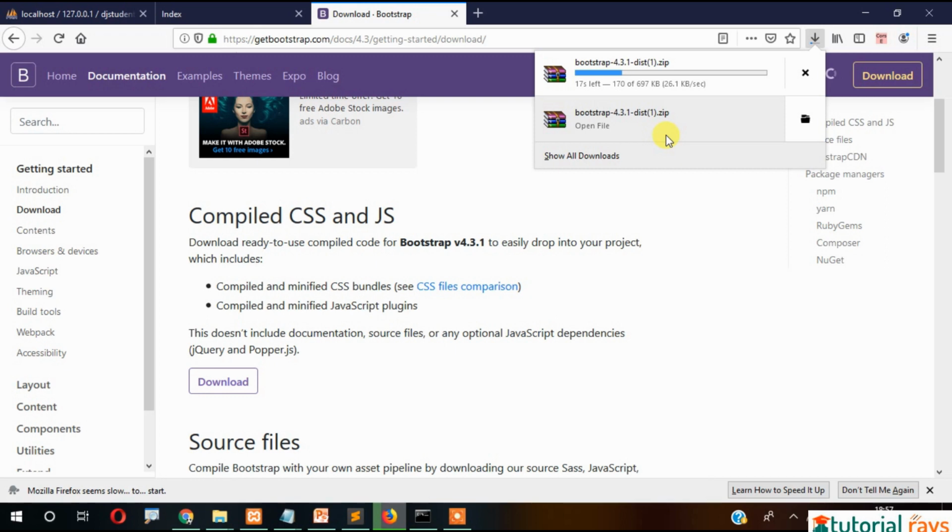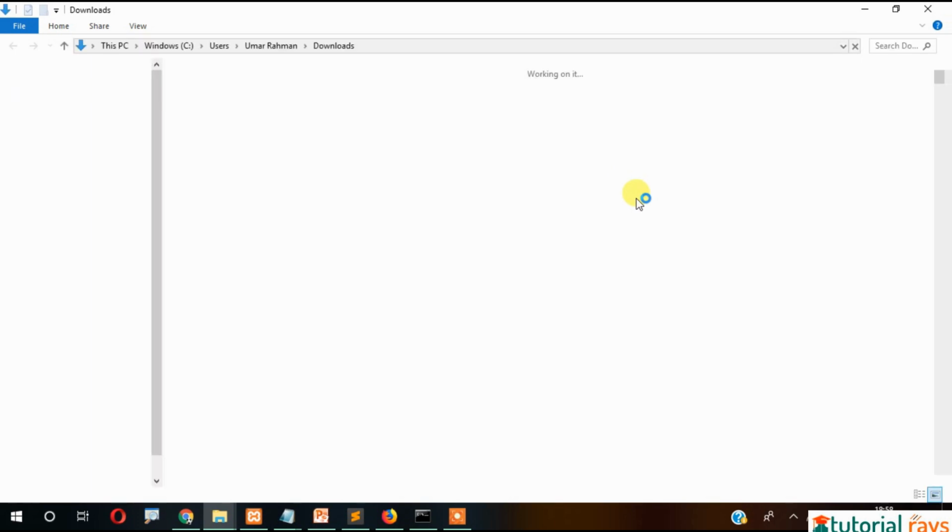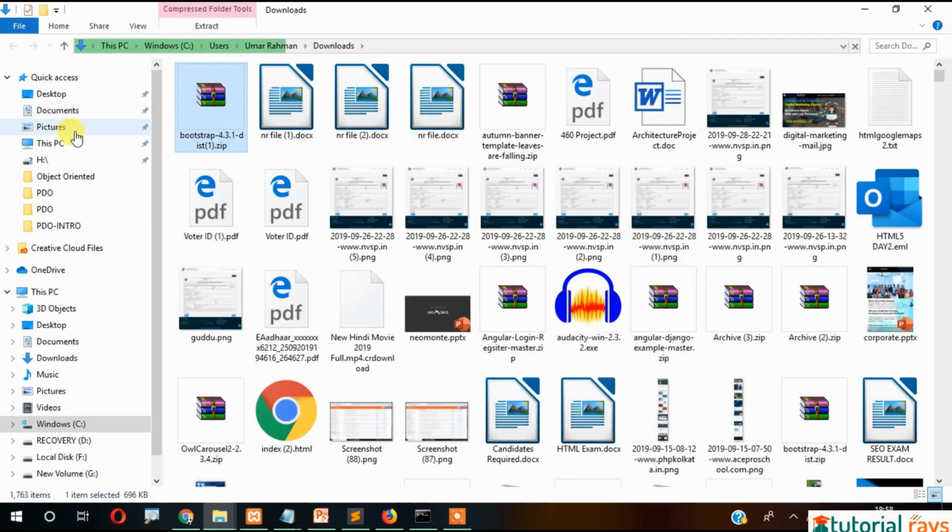It was already in my folder. I downloaded this for another project, but no problem. So let the download be completed first. Now go to open containing folder and then I'm cutting this one.